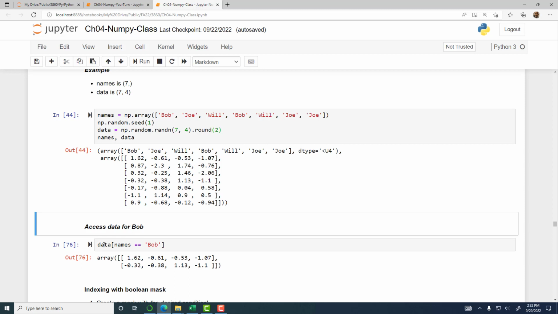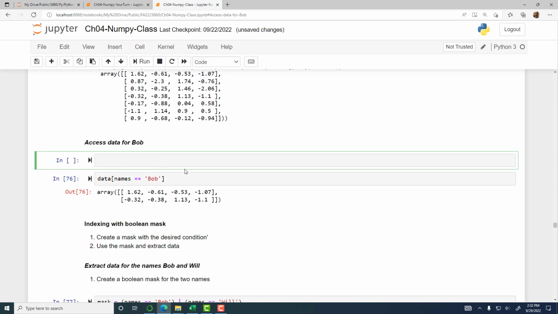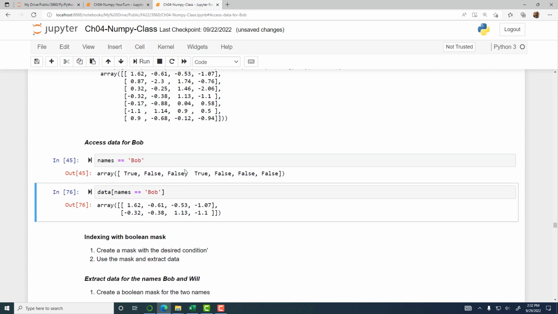So here we have data, and inside the brackets what we want is specified as a Boolean array. Let me show you how. Suppose I say names equals Bob. That creates an array for us.